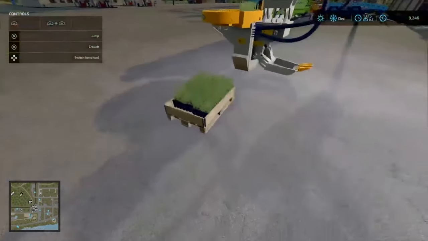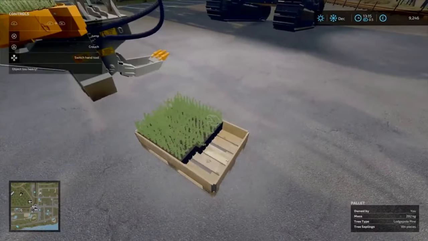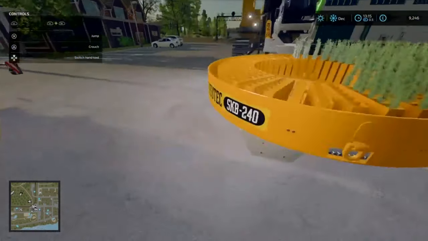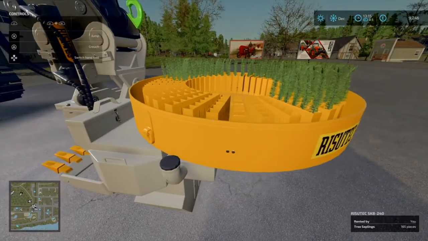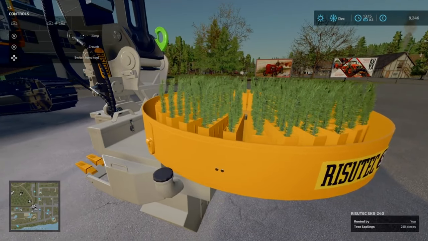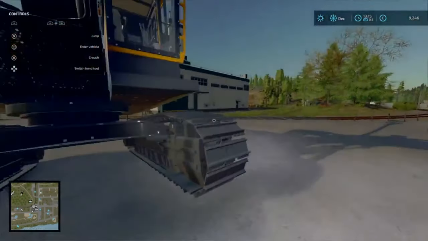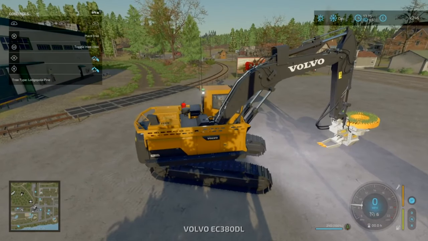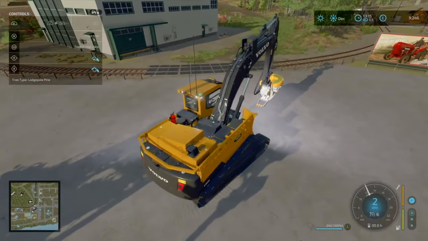So we get the tree saplings loaded up. That is actually a really nice size. So yeah, I am liking that. And so press L1 and X to plant a tree.